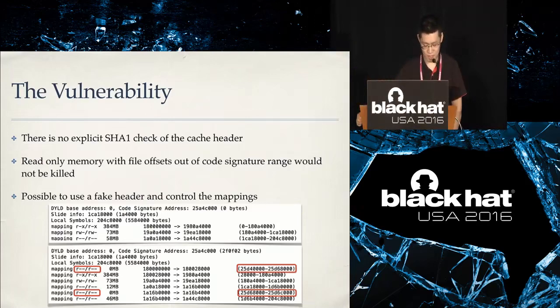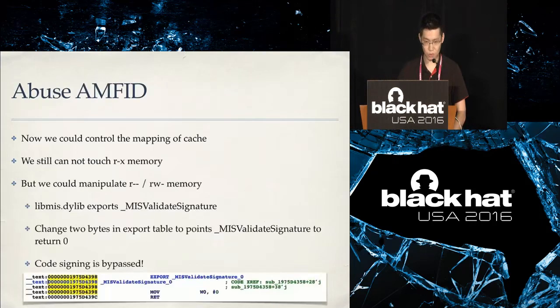And the interesting part is that after controlling the mappings, we need to find a way to abuse MFID to accept all the code signatures. What did we do to achieve this? If you notice here, we split the last mapping into three mappings. That enables the second mapping to point to the end of the file, where we appended the fake data. That means we could modify any data in the second mapping. So what did we modify? Actually, it's just 2 bytes.